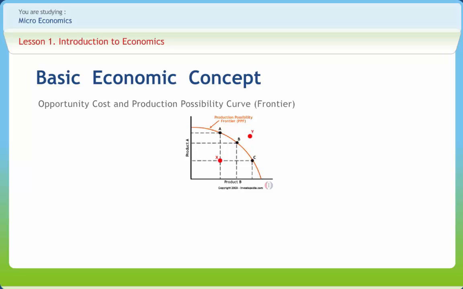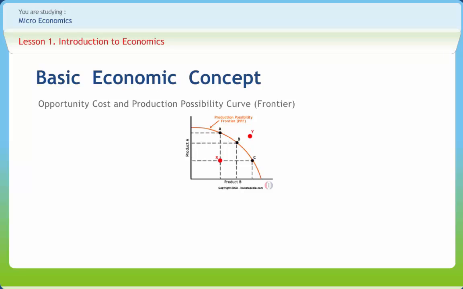Point Y, as we mentioned above, represents an output level that is currently unreachable by this economy. However, if there was a change in technology while the level of land, labor, and capital remained the same, the time required to pick cotton and grapes would be reduced. Output would increase and the PPF would be pushed outwards. A new curve on which Y would appear would represent the new efficient allocation of resources.